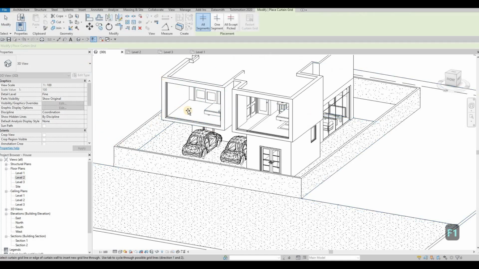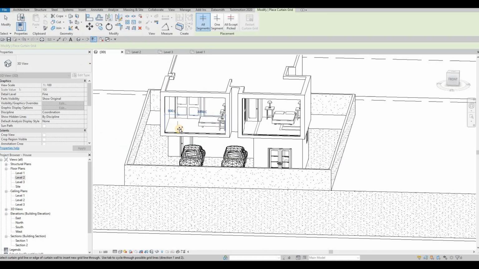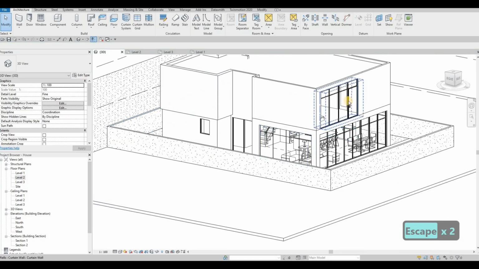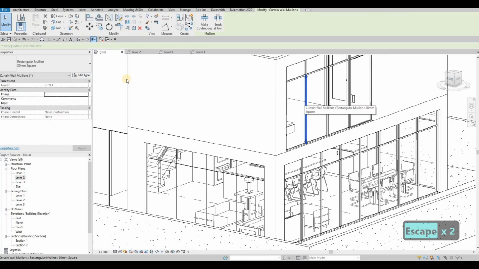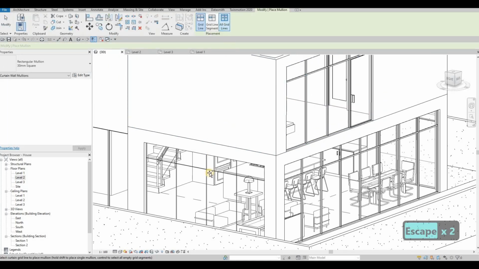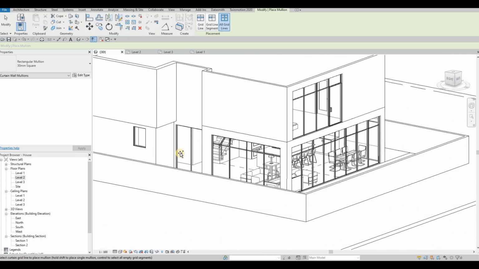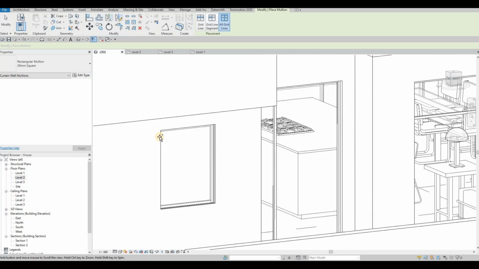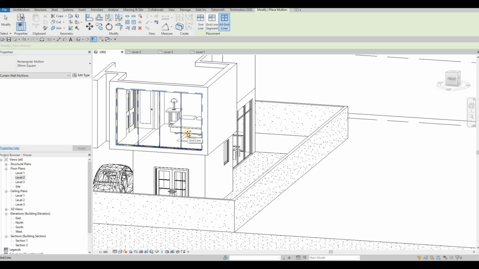And then I'm just gonna add curtain grills. I'm going to make it 4 of them. There we go. And then let's add the mullion. So we have the mullion already. Let's just add it onto the space that we haven't added.